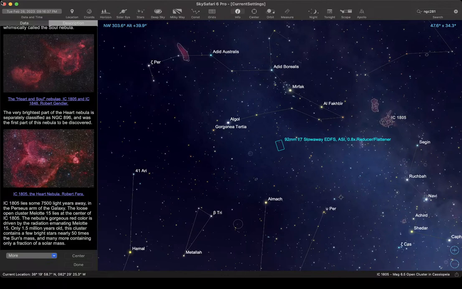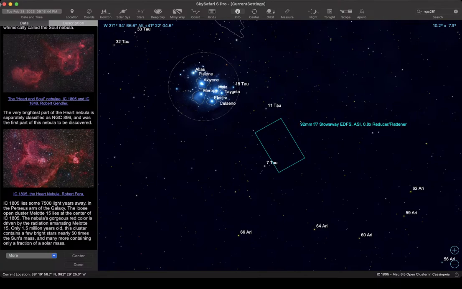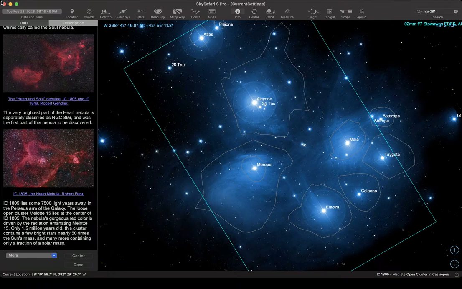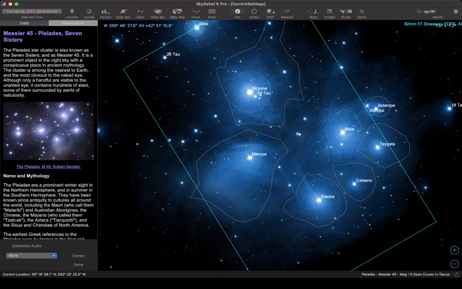If you're new, what I might do is just do the equipment video here again. Let me do a check. But here we are on Merope. That's the Merope Nebula, off of that bright star Merope. There we go. The Pleiades, Subaru, Seven Sisters, I believe was on Jeopardy the other night.